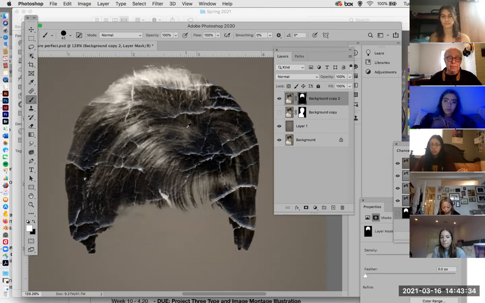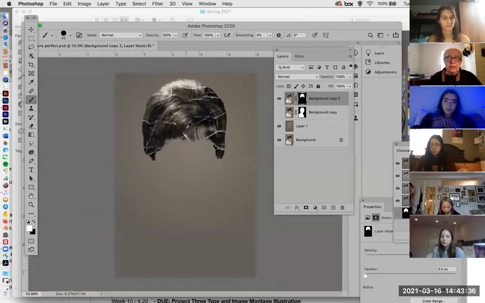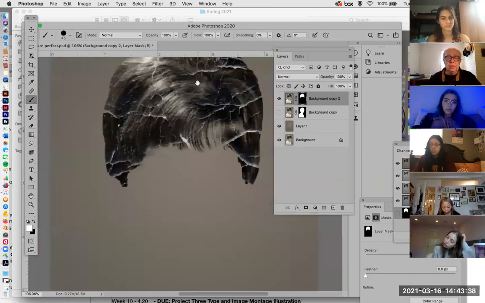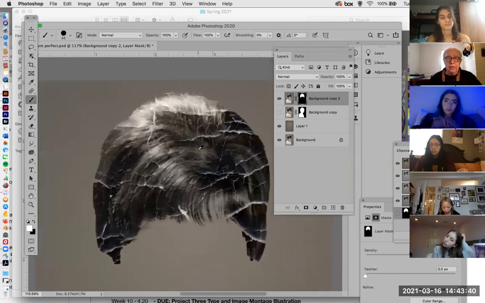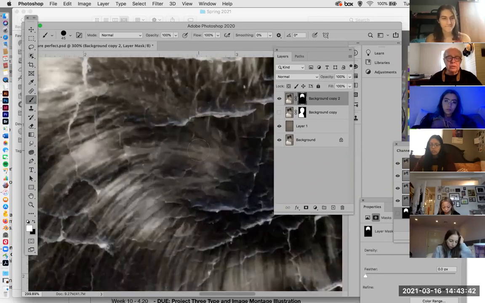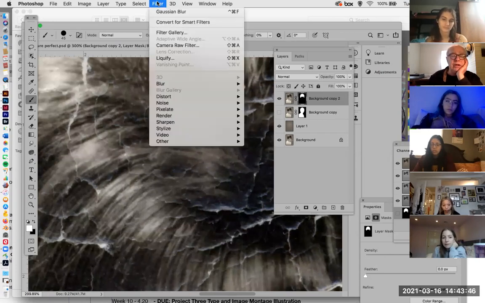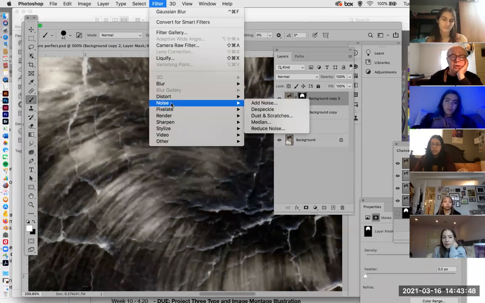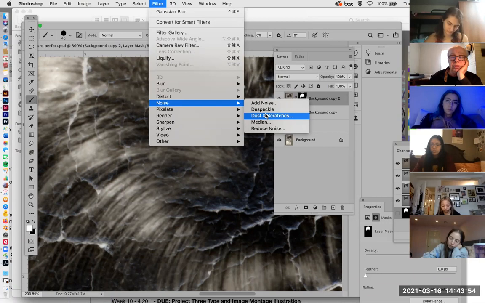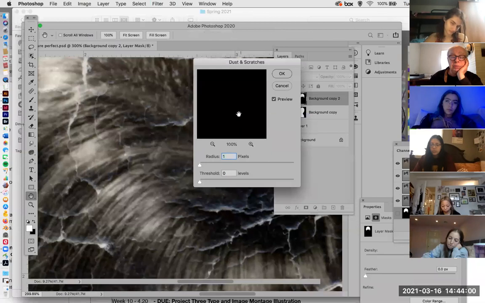But I can come up and see what this looks like. Now I isolated this, so I can go Filter, Noise, Dust and Scratches, this particular filter. And of course, there are these other filters, and look them up if you want to learn about them. You learn about them by needing them.